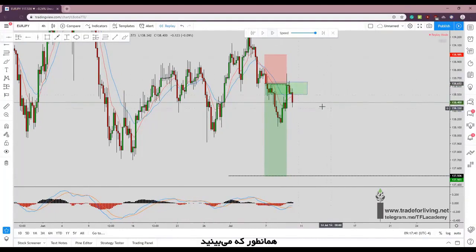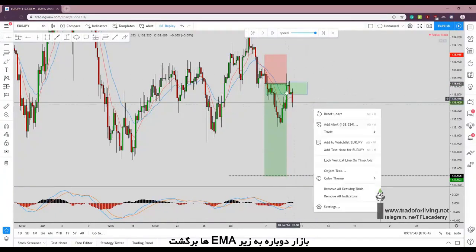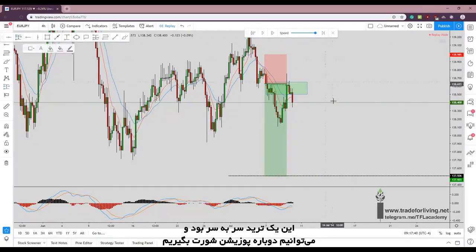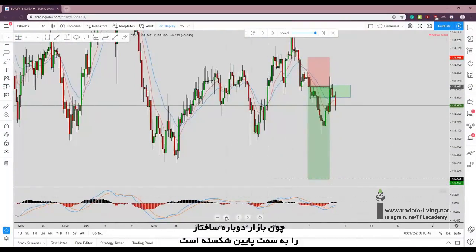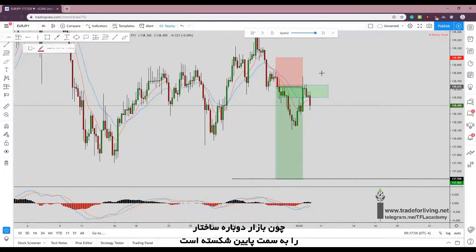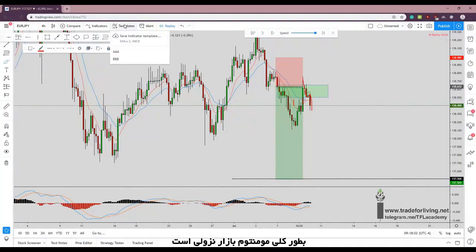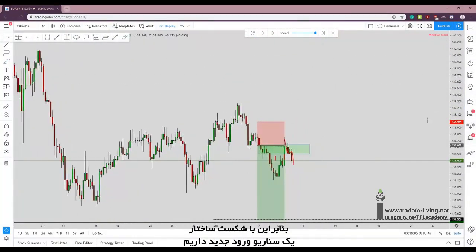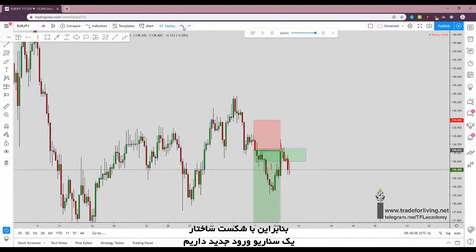So as you can see, now the market has broken back below the EMAs. This was a break-even trade. We can take short again. Now why can we take short again? Because the market has broken again the structure. The market went down, pullback, broke the structure to the downside. EMAs have a lot of distance, MACD is below the 0, the market is overall in a bearish environment. So again, we have another break of structure entry scenario.